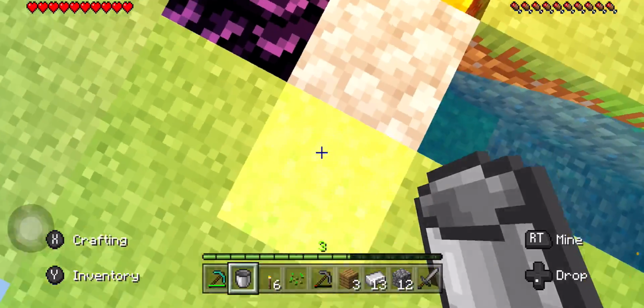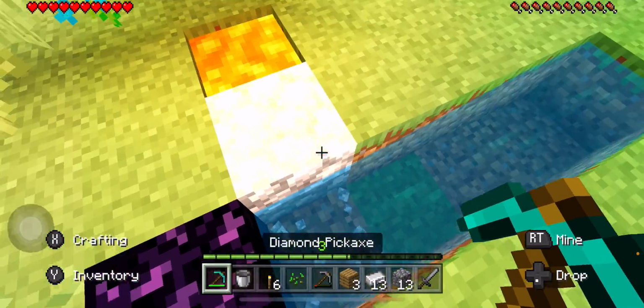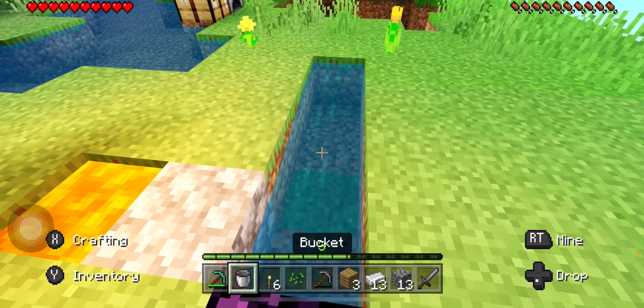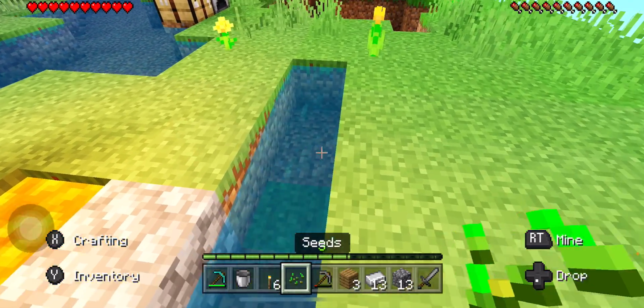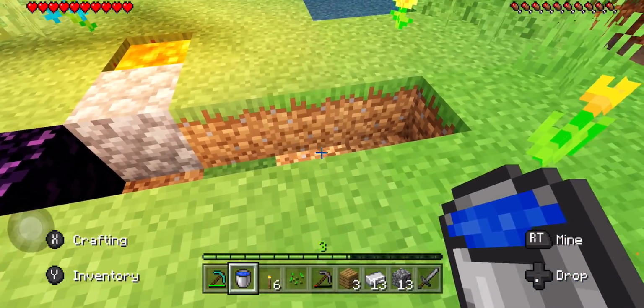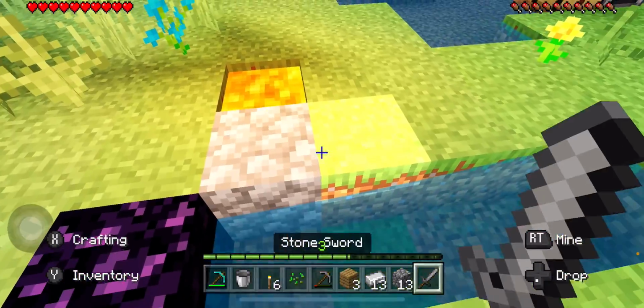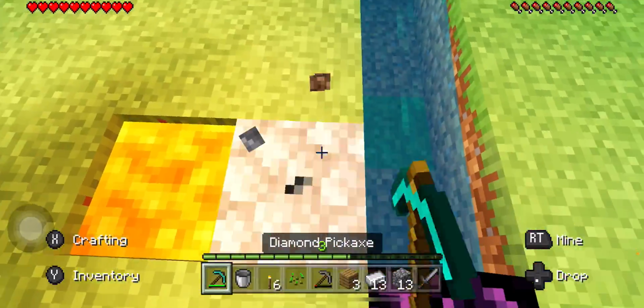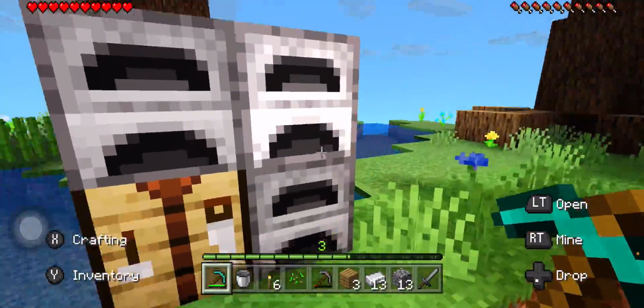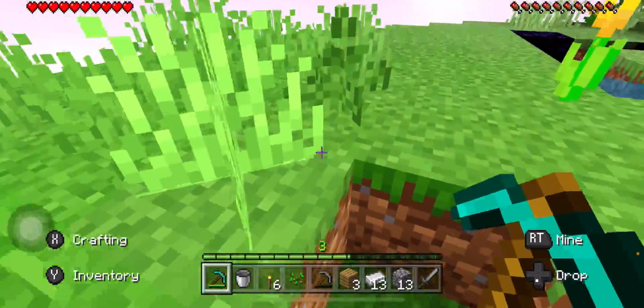Alright, this should be the actual works. Uh-oh. Guys, I don't know how to make this no more. Is there a new way to make it now? Yo, guys, leave it down in the chat how to make the carbon generator, because I do not know how to make it. Please leave it in chat. Guys, this first episode was a fail. This is what we got so far.